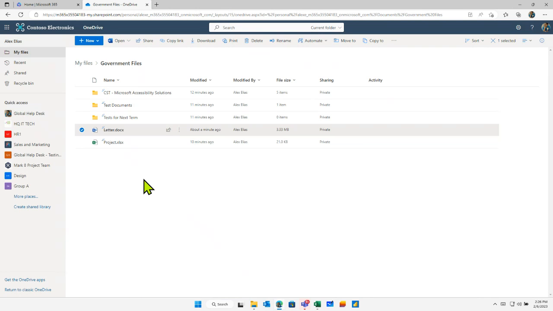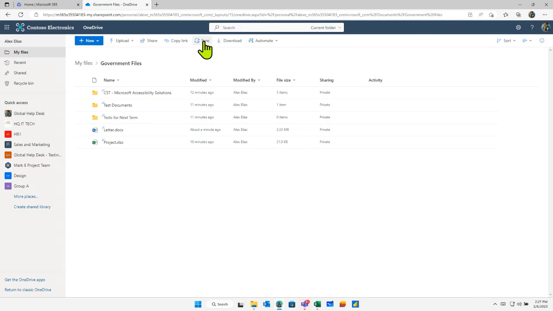And let's talk about syncing our OneDrive with our File Explorer here. The Microsoft OneDrive for Business desktop application can keep files on your computer backed up to OneDrive. If you work offline on files stored on your OneDrive, your changes will automatically sync the next time you go online. The OneDrive Sync option allows you to sync your OneDrive files between your computer and the cloud for easy access from anywhere.